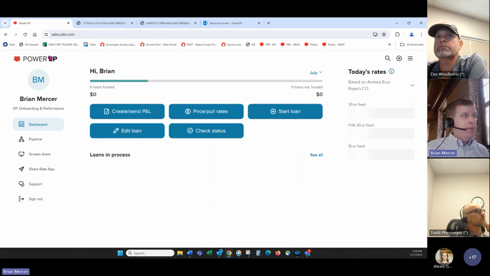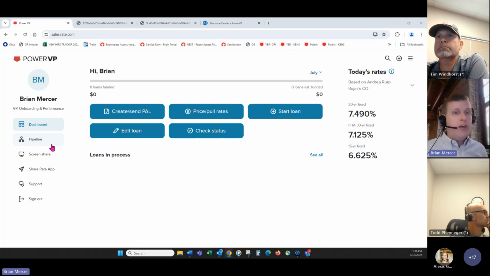One final functionality that I wanted to show you is our screen share functionality. While I like to think that our digital mortgage application is very user-friendly and very intuitive, we all get those clients that struggle with it. They're struggling to complete an app, they're struggling to upload docs. If you run into one of those scenarios, you can say, hey, you know what? It might be easier if we just share screens really quickly. I can walk you through the process.